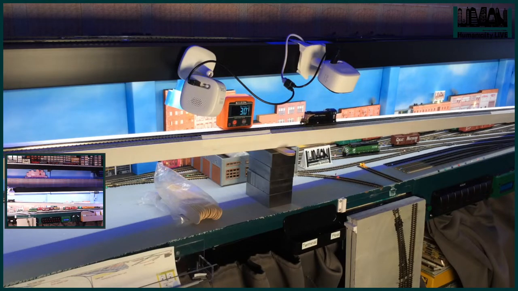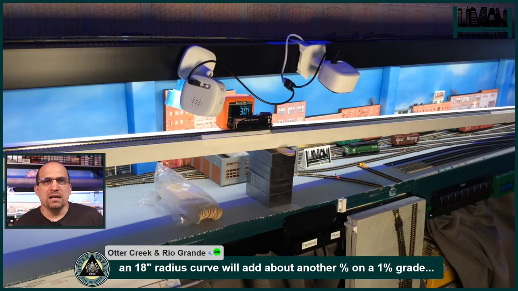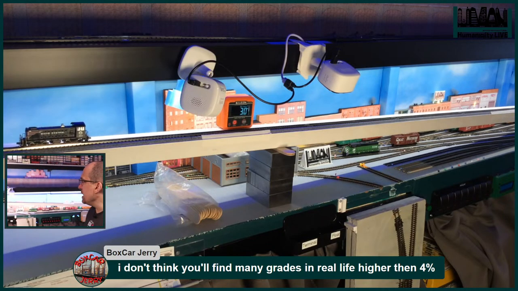I guess, you know, we might as well take it up a little bit further with just the locomotive, just to see. An 18-inch radius curve will add about another percent on a 1% grade. Dennis, where did you get that number? I'm just curious where that came from. Yeah, I mean, I don't know.